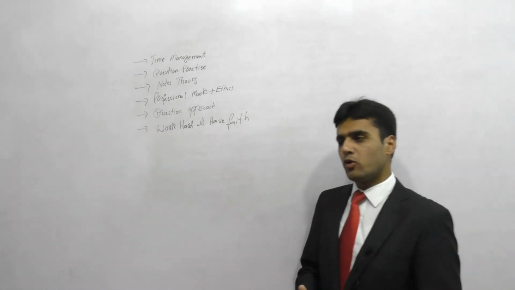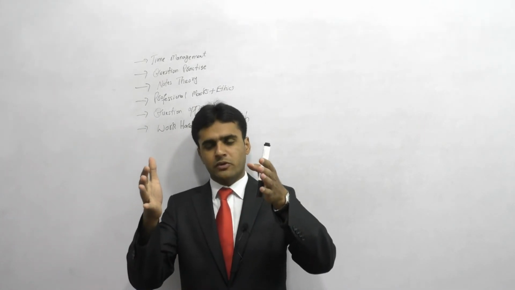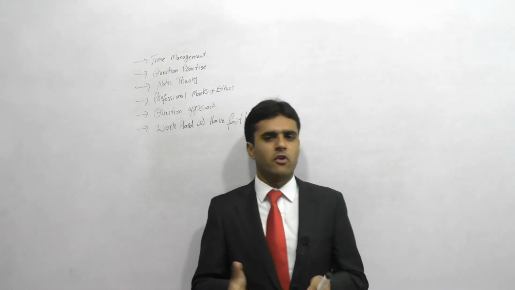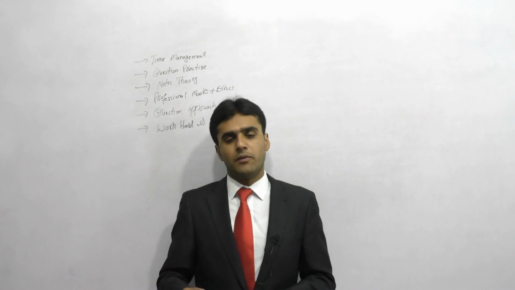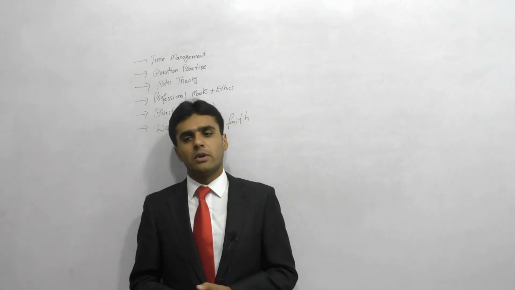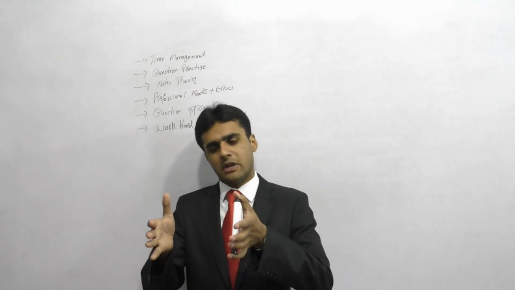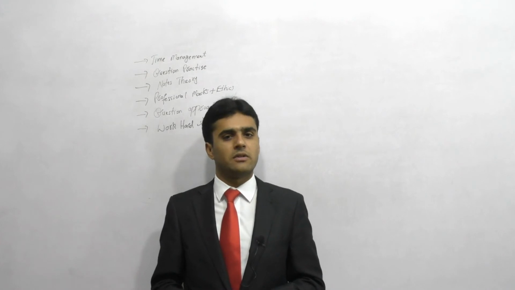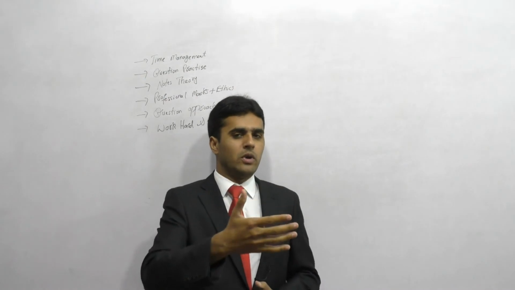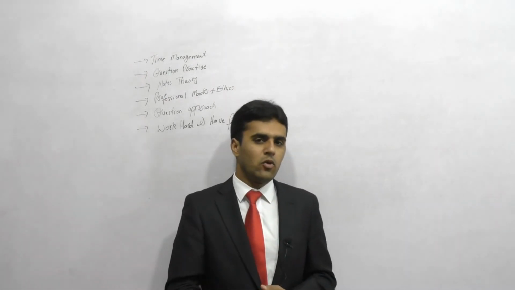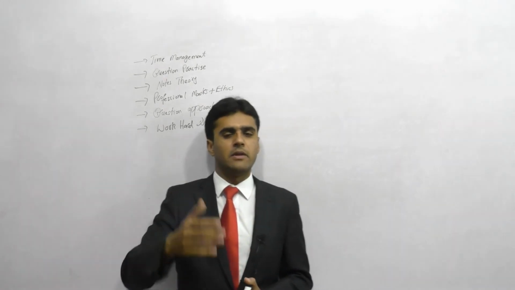Now, the question approach. When you see a big question, or even a small one, because the questions are normally very big for P6 and for other professional exams as well, there is a lot of information, so you can't just read it once. Even if you read it, you will have to read it again. The easier way is this: because the questions are bigger, the examiner has given you a facility. The examiner has divided the requirements into different sections: it is A requirement, then B, then C, and in A as well it is A1, A2, A3. Why is the examiner dividing the requirements into different sections? For your own ease, so that you can easily navigate the information.